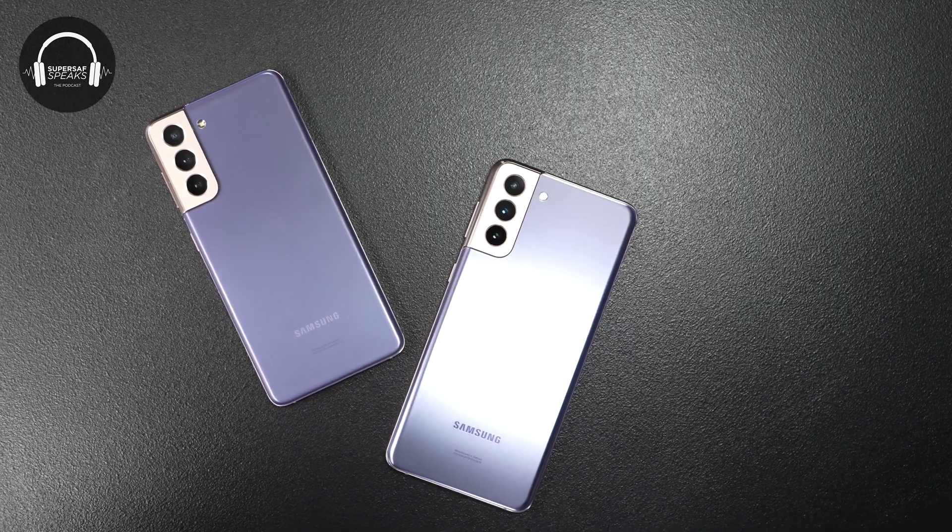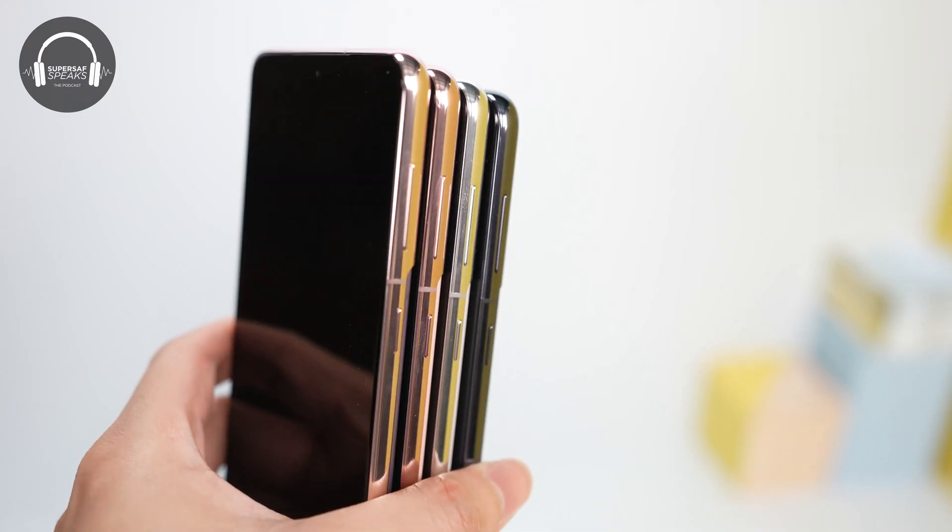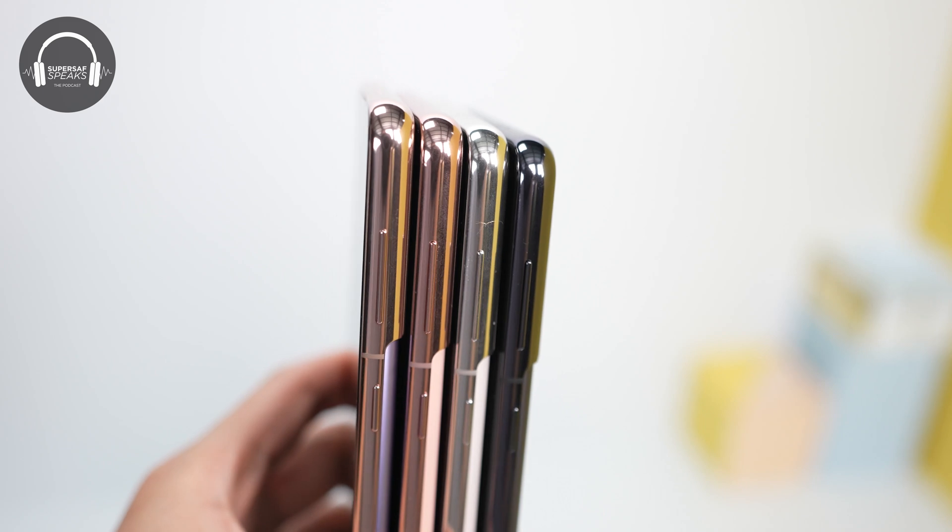There are many ways. Plus, storage sizes are much larger. And here's the most important thing that a lot of people will forget — the storage speed on your Galaxy device at UFS 3.1 is, I want to say, so much faster than the micro SD card that you're using. So while trying to access information, it will look like your phone is slowing down for no reason. It's because storage is slower on the micro SD card compared to the internal storage. So that's why I don't think it's a big deal.